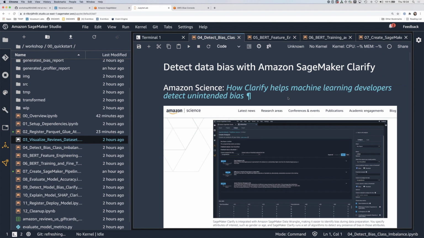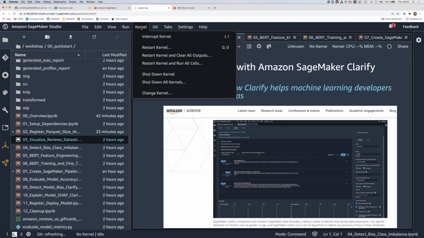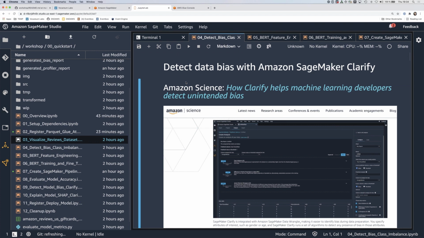So what I want to do now, before we take the break, is running the 04 notebook. So if you open up 04 and execute this notebook, what you can do is restart kernel and run all cells in here. And here we're using one of the new capabilities of Amazon SageMaker called Amazon SageMaker Clarify. Clarify helps you to detect imbalances in your data. And we will also later on use Clarify to detect imbalances in the model, looking at predictions.